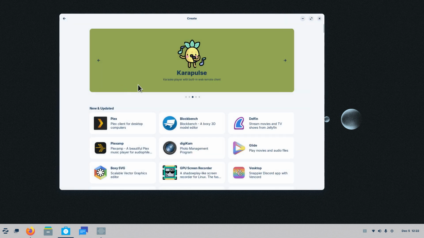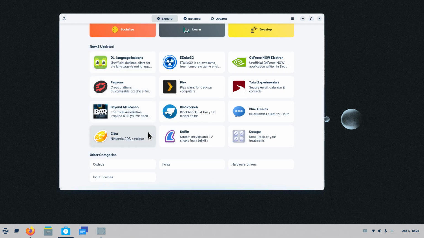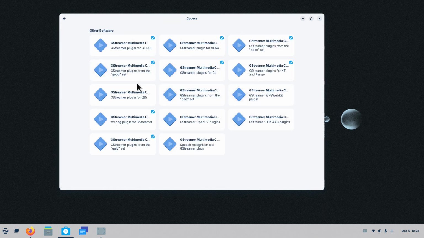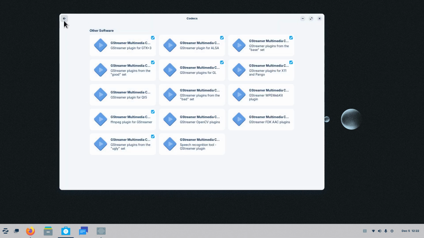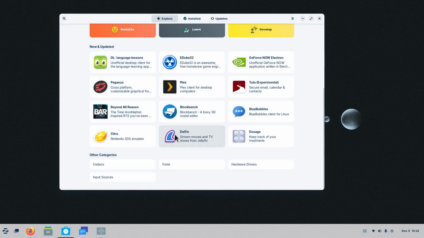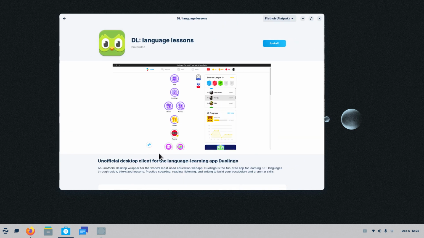So I'm not going to bore you to death. It's a nice interface nonetheless. So down at the bottom, let me go back. Down at the bottom here, the codecs pull in immediately because they're coming directly from Zorin. So I think that may be what's going on. I'm not absolutely sure though, but this is a beta. But nonetheless, this is very nice. You know, nice big screenshots, simple install keys, and again, in this case, the source is only Flatpak.